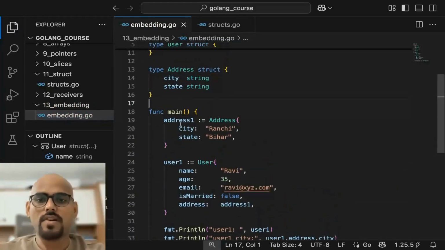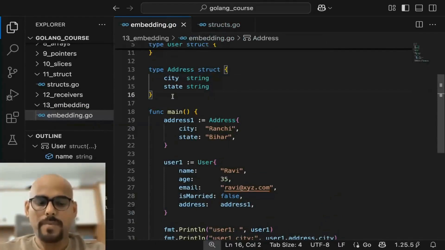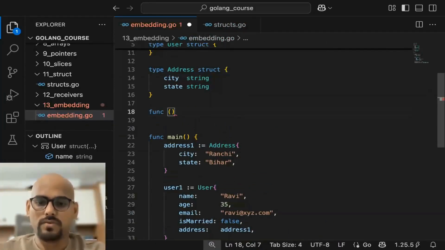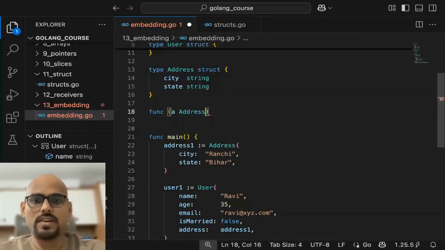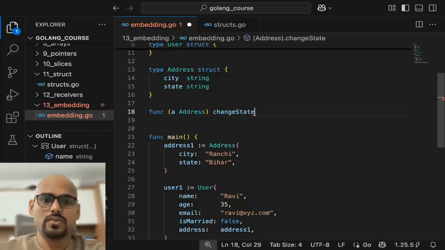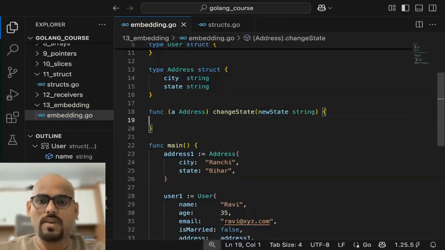Now let us say I want to introduce a behavior to this address struct. By behavior here I mean the method. So here we need to use the address receiver, and here we'll have a function called changeState. So here we want to change the state of this address. So it will expect a new state input parameter which will be of type string. Okay.